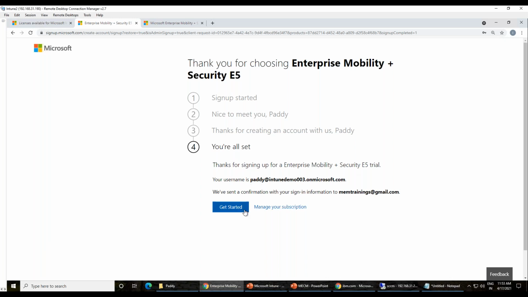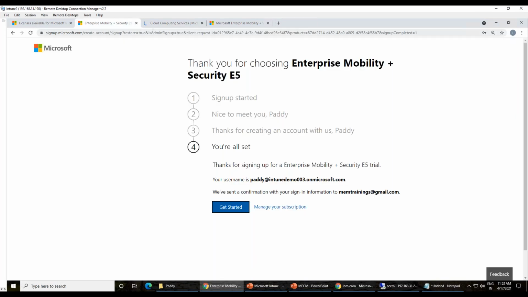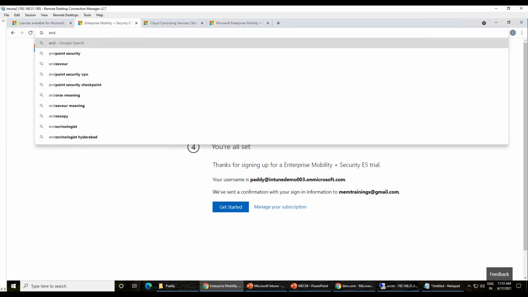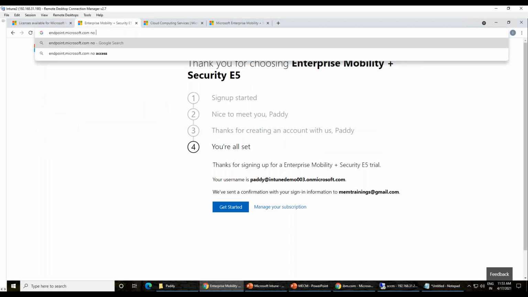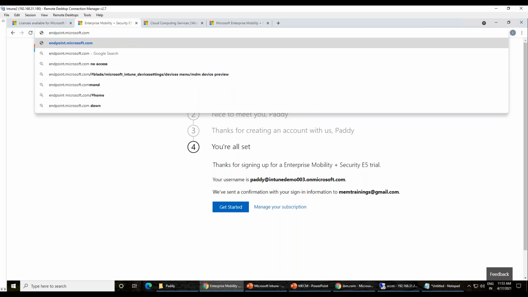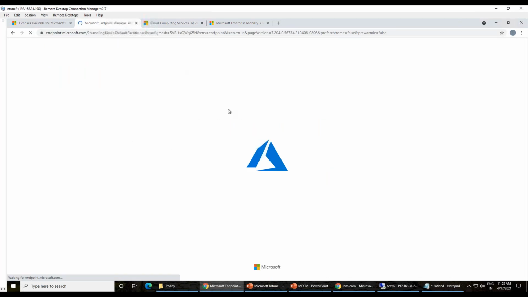Now let's go back to your getting started page. So you can simply go to endpoint.microsoft.com. That's the URL. So you can put it into your favorites also.